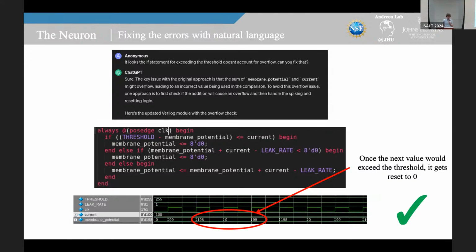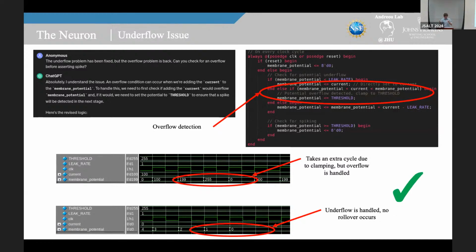Yeah, so keep going through this. The overflow issue is pretty easy to fix. All things considered, we identified the issue, asked it, hey, can you please fix this? This type of thing would be very amenable to some kind of automated framework, as I believe one of the earlier talks talked about, where you could integrate this with your Verilog compiler. ChatGPT could then see the error, fix it, and then directly output the correct code that you want. With the underflow issue, we actually had much more problems.